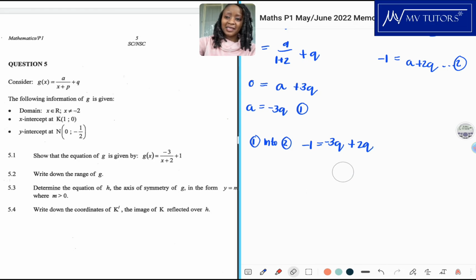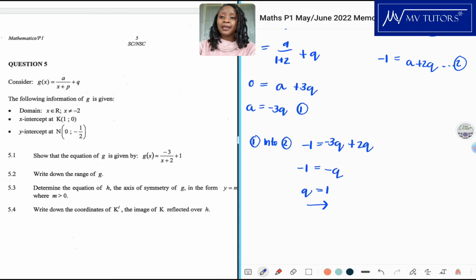not get 1. So that's a problem, which is why it's quite nice if they give you something to work towards. Okay, we already have the x plus 2, but we need to get the 1 for q. So I have negative 1, and then negative 3q plus 2, that's negative q. So I can see, okay, q is 1. I'm happy again, so I got 1.